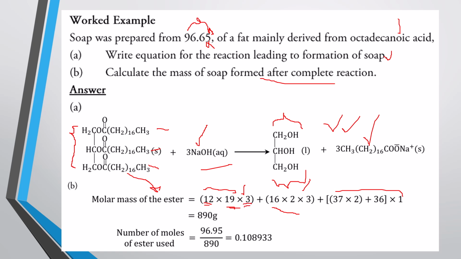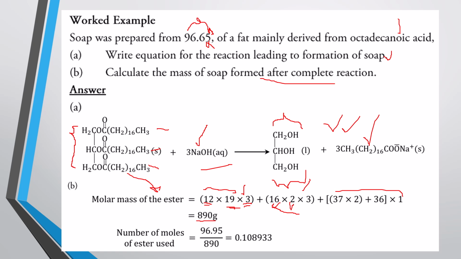The same thing, if you look here at oxygen, you're going to observe the same thing. Oxygen, I'm having 2 in each and every chain. In one chain, I'm having 2. And oxygen atoms' relative atomic mass is 16, then times 3. Same applies to hydrogen. So if you sum them up, you're going to end up with a total relative formula mass of 890. If you say RFM, don't put units. If you say molar mass, you put units in terms of grams.